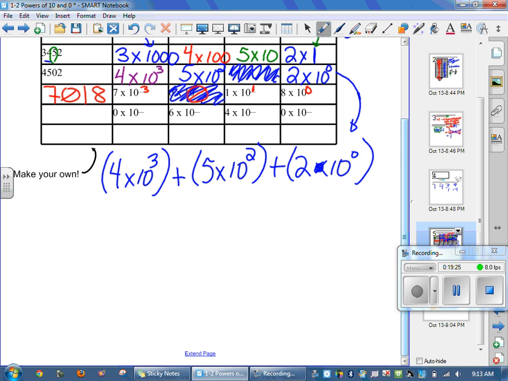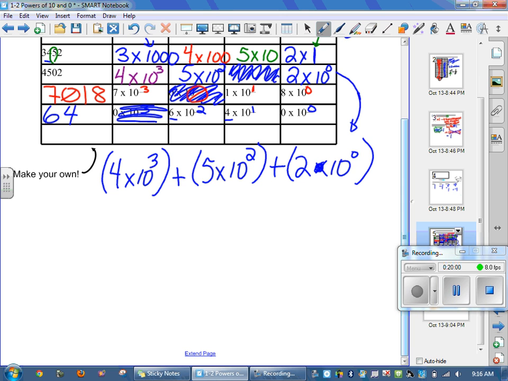We notice that this should be a 10 to the 3. This is going to be a 10 exponent 2, 10 exponent 1, 10 exponent 0. Now, if you have a 0 starting your number, you don't write it down. If you have a 0 in the middle, you don't have to write it down. But if there's a 0 on the end, you must write it down. So starting with, I won't have to write him down. I start with my 6, then I have a 4, and yes, I need to include that 0 because it's the end of my number. So now I'm going to have a 0.